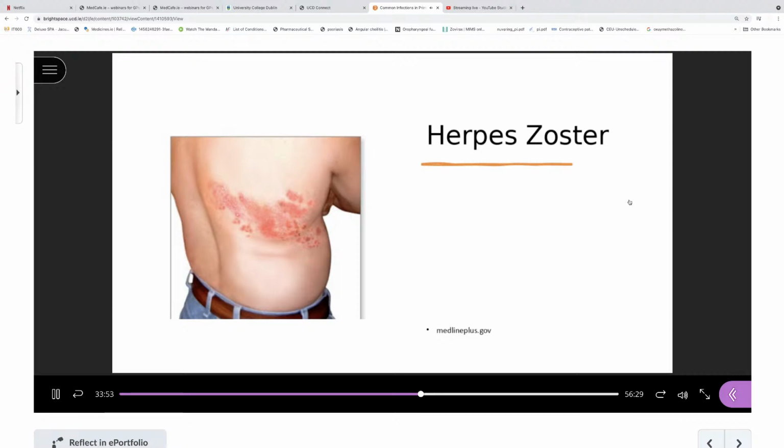So this is reactivation of the patient's old chickenpox virus, which was residing in the nerve roots. And the treatment is mostly symptomatic. There is an antiviral treatment, but in order for it to be effective, it must be commenced within 5 days of the rash appearing. And certainly I find very often when patients present, they're beyond the 5-day mark because often the rash can be quite mild and put down to something else by the patient for the first couple of days.